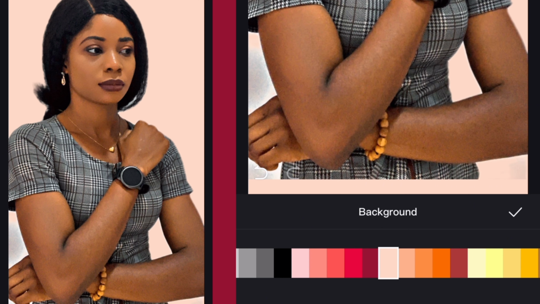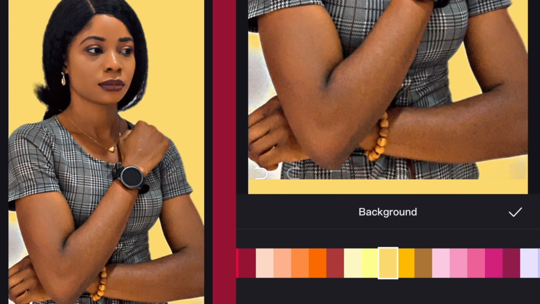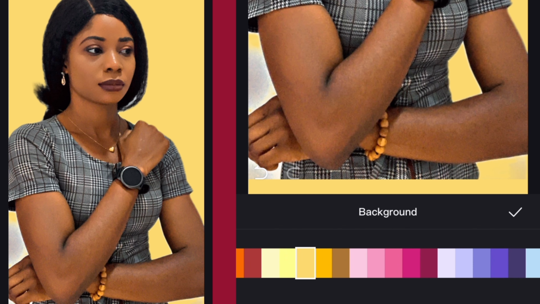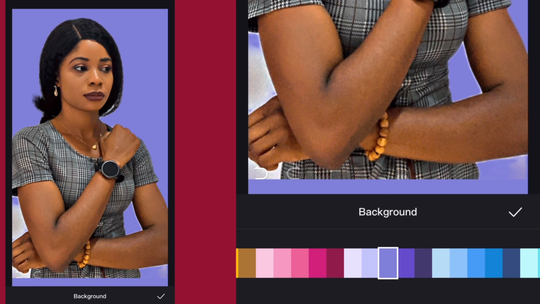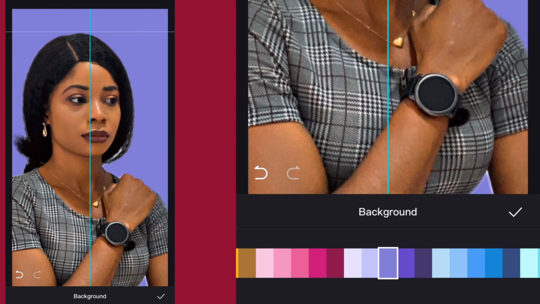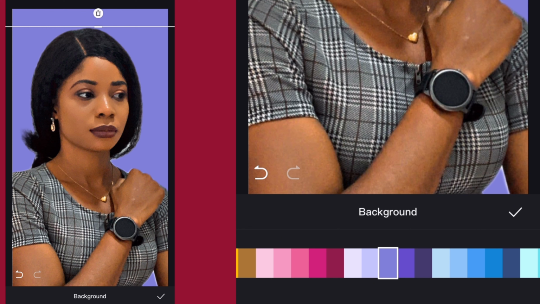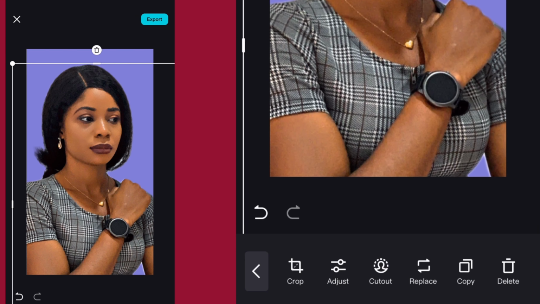You can change it to red, but make sure you choose a background that goes with what your image is saying. For this background, if I use this purple background, it's very nice, but look at the side, it's showing. Another way I can do that is for you to now zoom in the image. You now have to cut some parts away from the image and leave it like this.